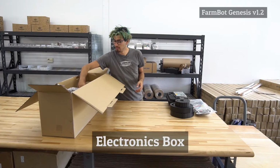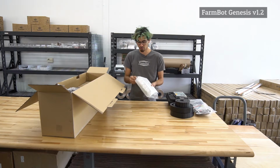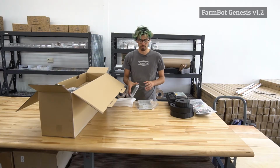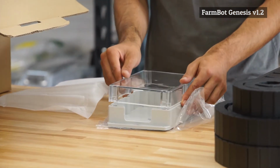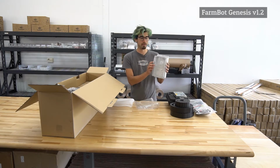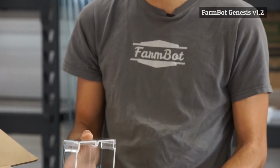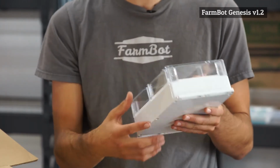The next component in our kit here is the electronics case, or the electronics box. The Raspberry Pi and the Arduino Mega, and also the ramps board and the stepper drivers are all stored in this box here, and everything comes and plugs in there. This box is mounted onto one of the vertical columns, the gantry columns, and there is a rubber gasket here that needs to be seated correctly to make sure that this box is rainproof.